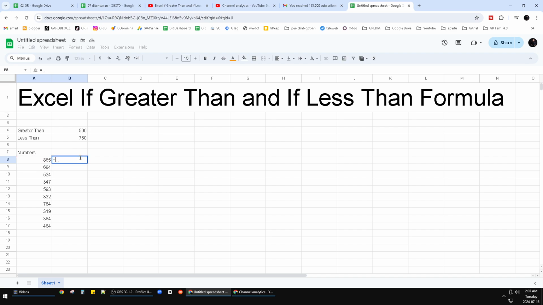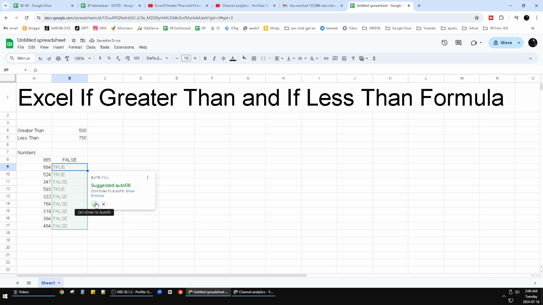So to combine more than one operator, you use the AND operator. This is the reference number, greater than this one, absolute, comma, the reference number, less than this one, and then I close the parenthesis and hit enter.